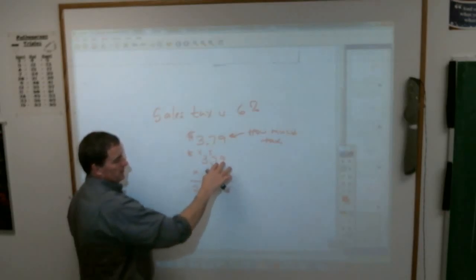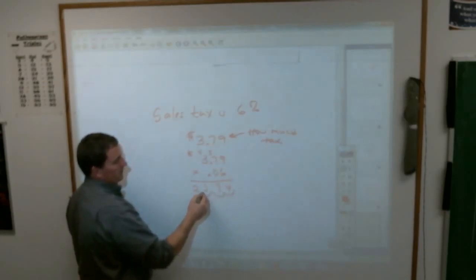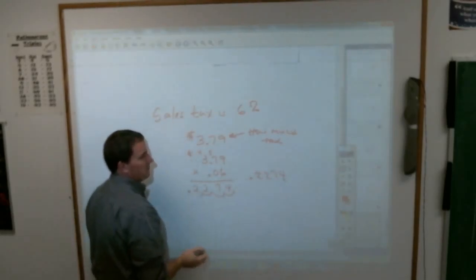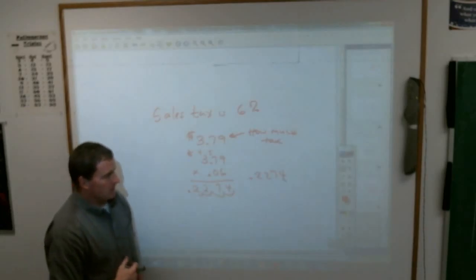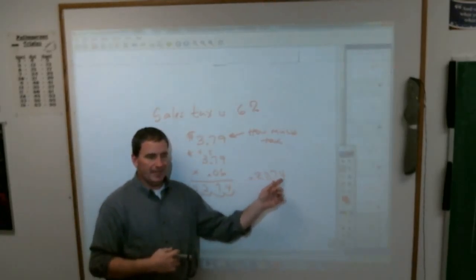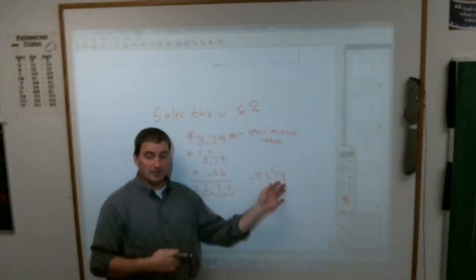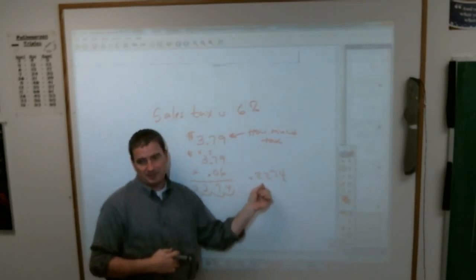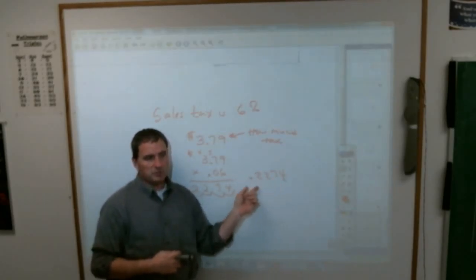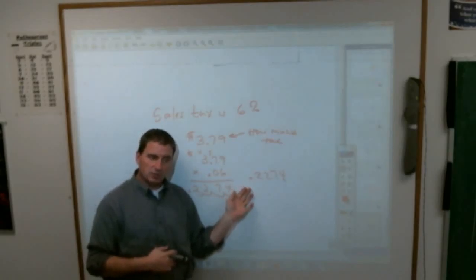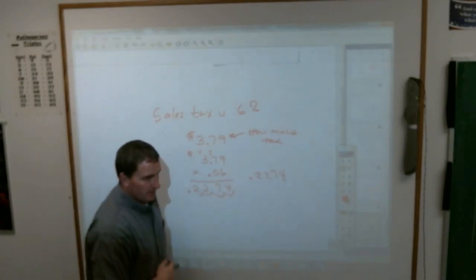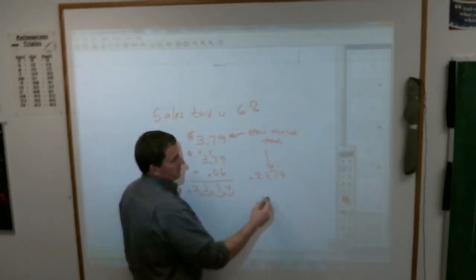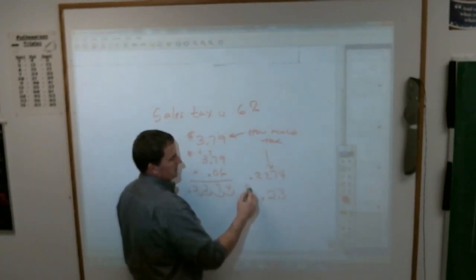Take a look here. 4 decimal places means I move this 4 places. My answer is 0.2274, but that's money, children. I don't have that in money. We don't make the thousands or the 10,000s place. So your choice is this. It's either going to be 22 cents or 23 cents in tax. Which one do you suppose it's going to be in tax, Drew Norquist? 23 cents, because this number in the thousands place was the 7. So yeah, you're going to pay 23 cents in tax.